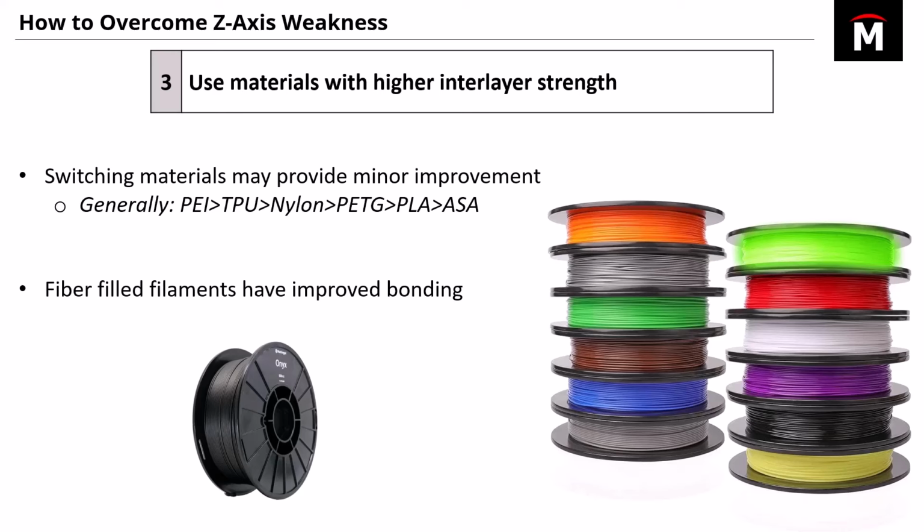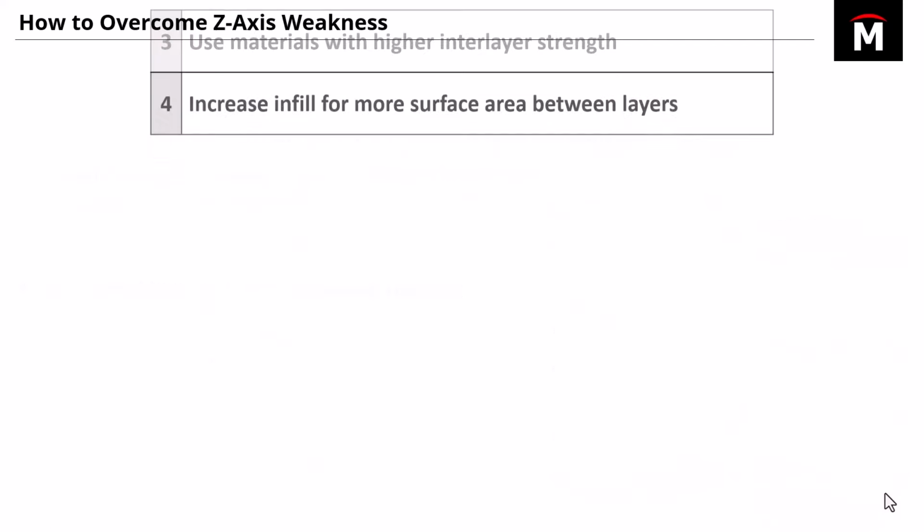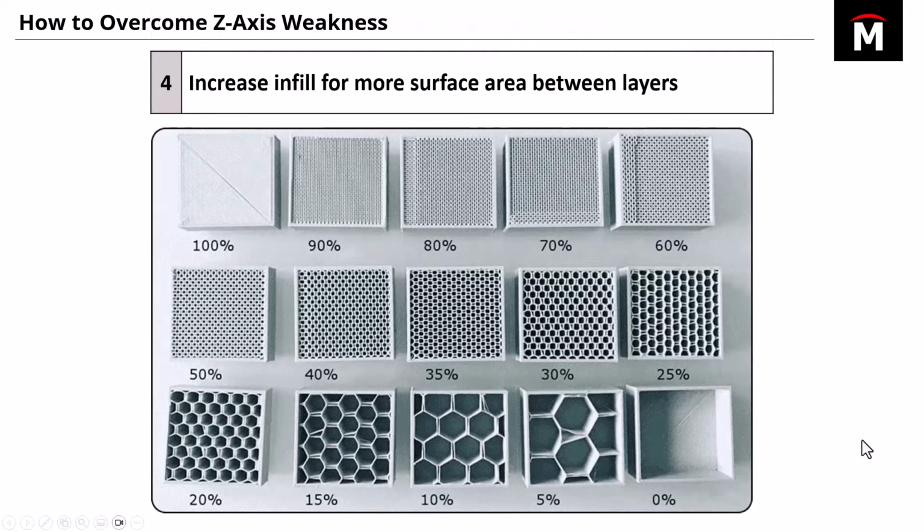And so during printing, when the plastic is melted, those fibers can move around and reorient themselves, and they can get in between the layers and strengthen the layers as well. By itself this may not offer a huge improvement, but when you couple it with increasing your infill, it can actually make a pretty decent difference. Because if you have a material that bonds better and you have more of that material being bonded, it just increases your strength overall.